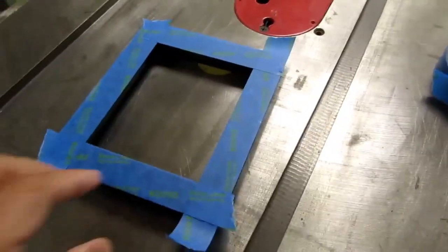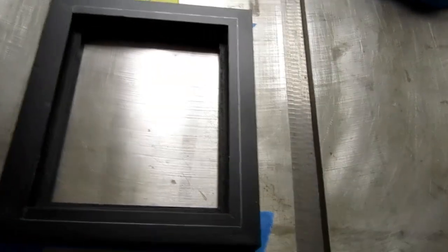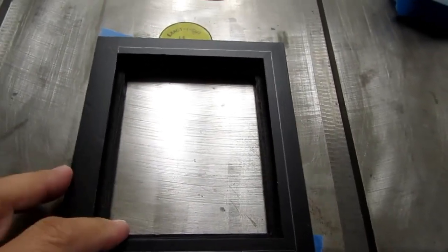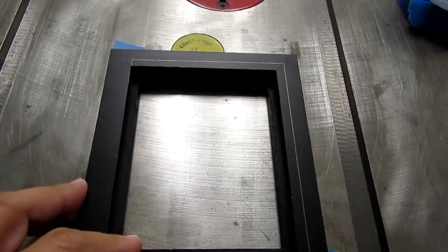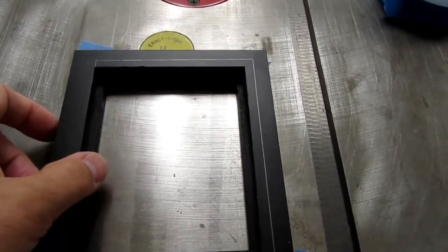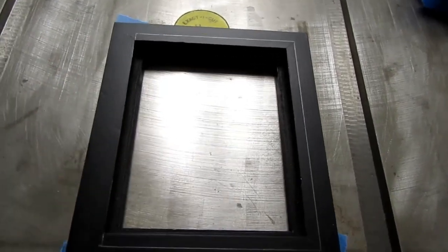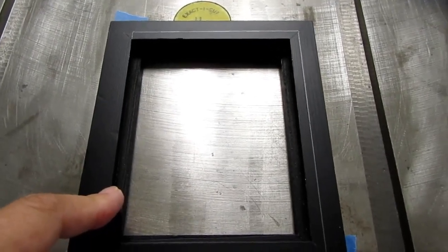I put some painter's masking tape on the face so I don't get it scuffed up, hoping I don't have to repaint this. The trick is going to be to secure this while I'm routing it. It's pretty small, it's going to be hard to clamp down. Anyway, I'm immediately thinking of doing that. We'll have the clamps getting in the way of the router.